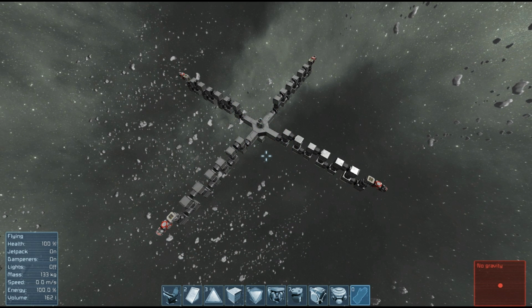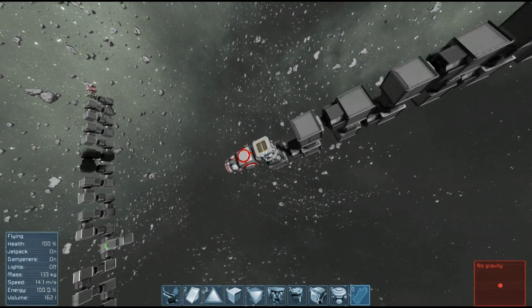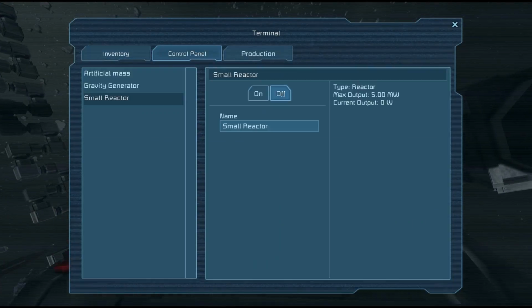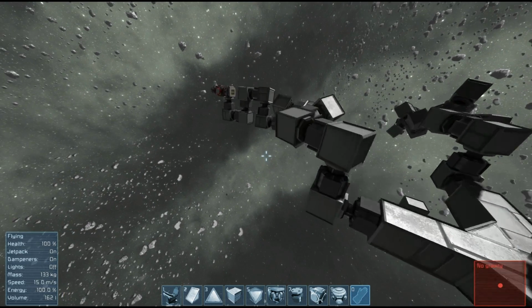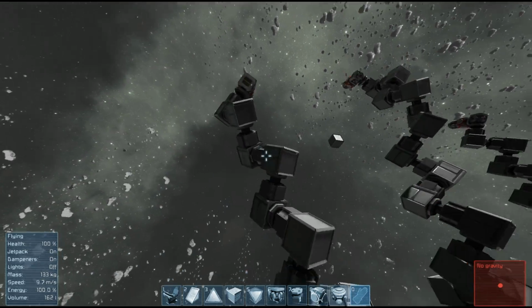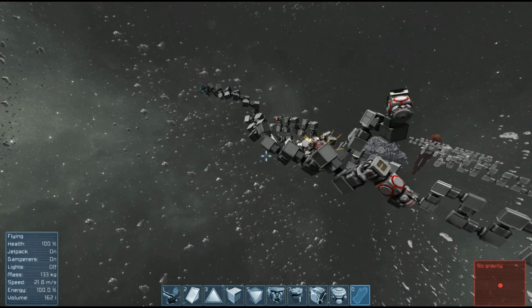We can try one last thing, but I have a very, very bad feeling about this actually. Let's just do it really quickly. Okay. Go ahead, hop in here, and reactor on. Okay, that's being pulled. It's pulling the whole station now. We have to really quickly catch. Okay, that looks kind of cool, but that's not what I intended.